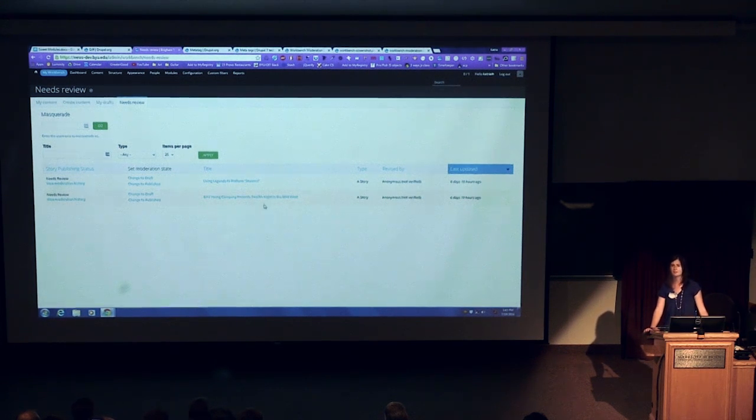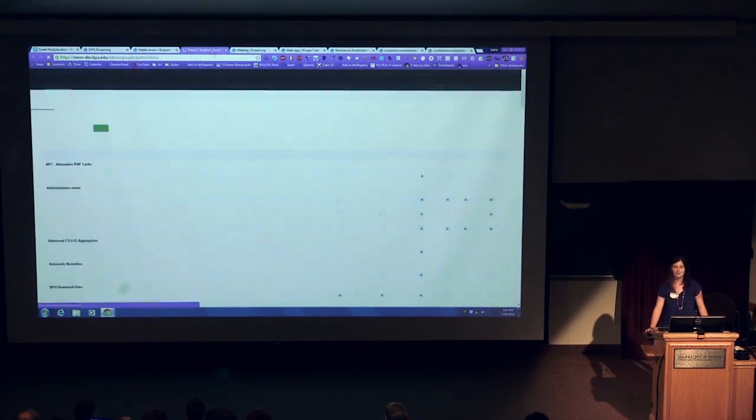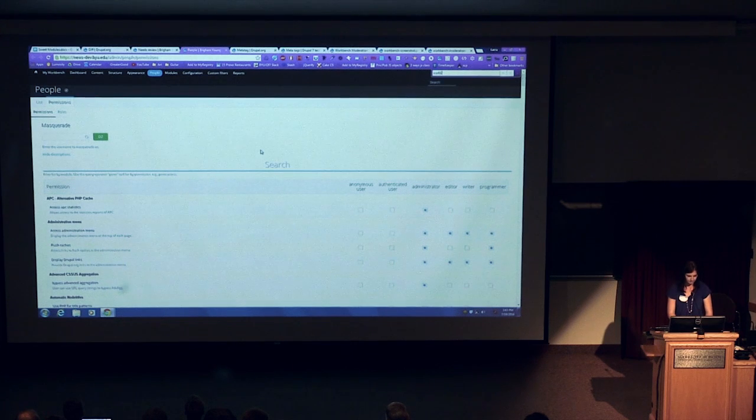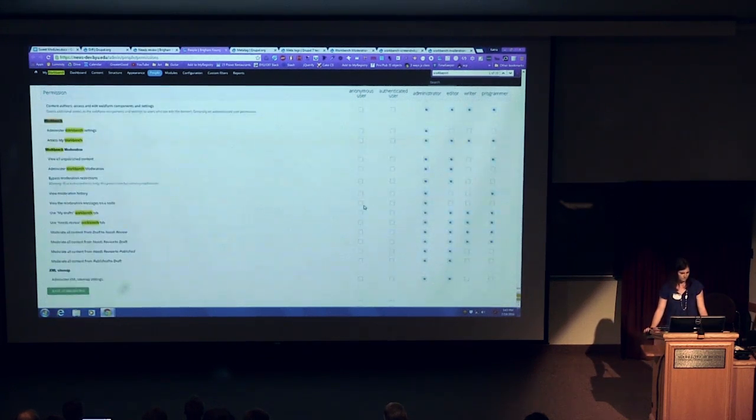And you can define a lot of different permissions with roles for what states they can change things to. I'll just show you the permissions real quick on it. So you could say moderate all content from draft to needs review. So writers can do that because changing it to needs review signals that it's ready to be checked, right? They can revert their own thing back if they made a mistake. But the only one that can change needs review to published is the editor.